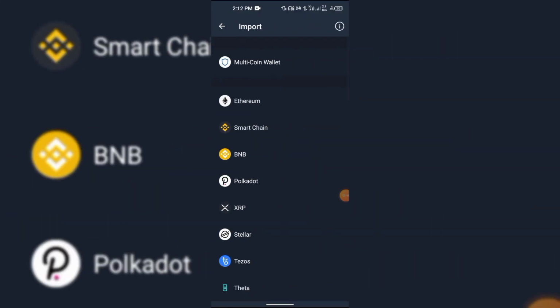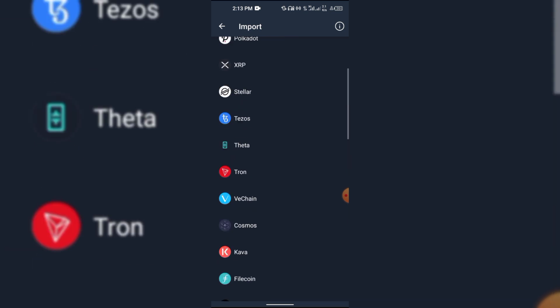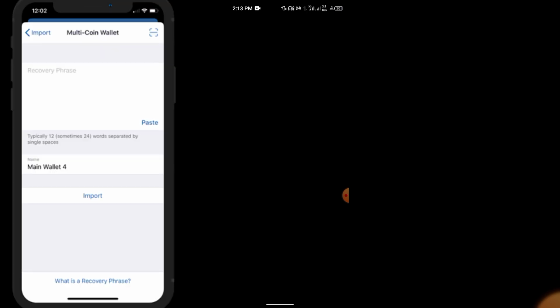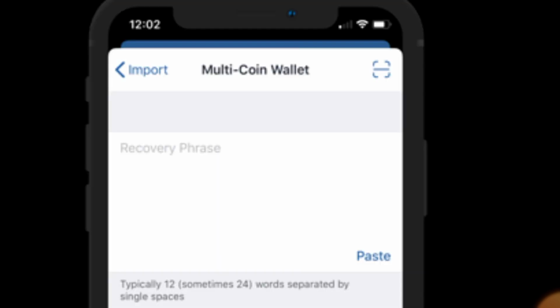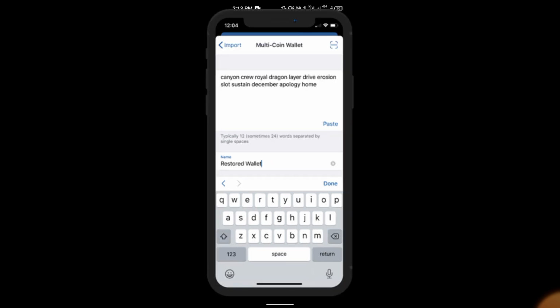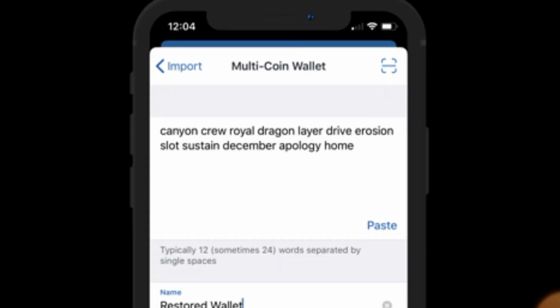All right, so now instead of choosing any of these individual chains or blockchains, you choose multi-coin wallet. At this moment, you can't see my screen anymore, so you have to write the individual recovery phrase words till it gets to the amount that's 12 or 24. All right, and at this point in time, make sure none is appearing in uppercase. Make sure there's no double spacing. Make sure the spelling is actually correct.